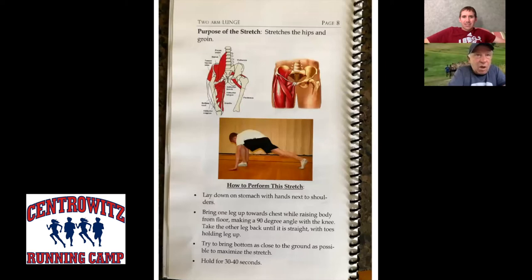So here we go at stretch three. This will stretch the hips and the groin. And man, this is a great one. It also stretches your hamstrings. Pretty simple there. Again, in a perfect world, we'd like to have our hands flat up front and that back leg nice and straight. Even in this picture, I might have the head up a little bit. The head is just kind of down, the eyes are down. I might have my eyes going straight out in front of me.